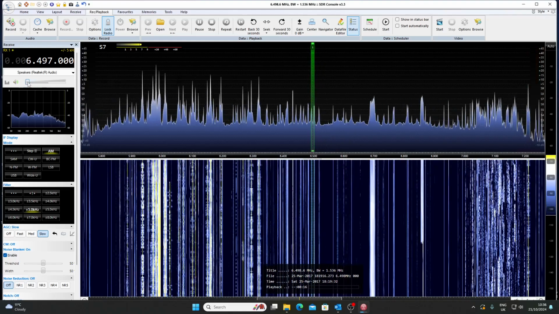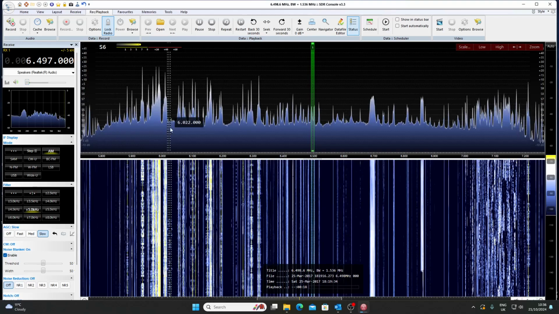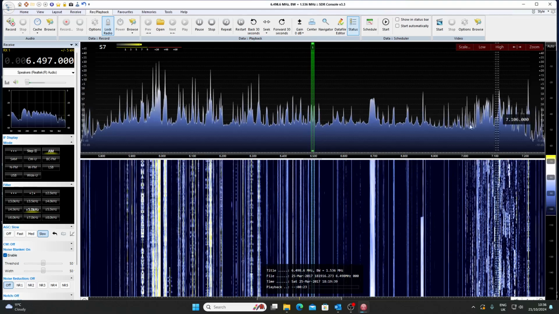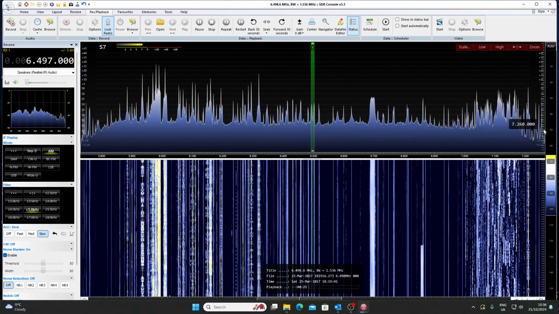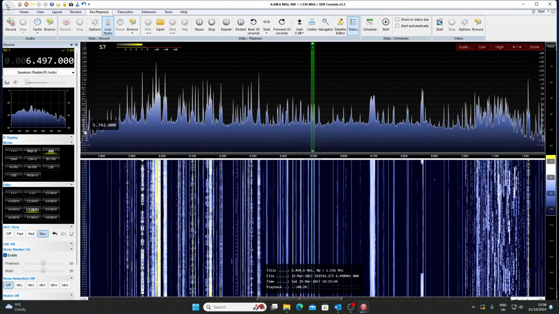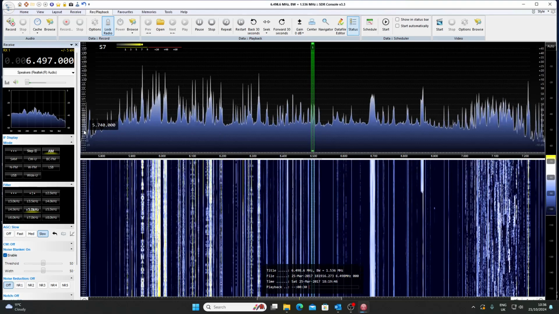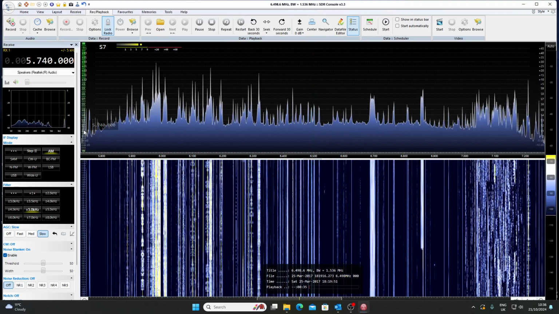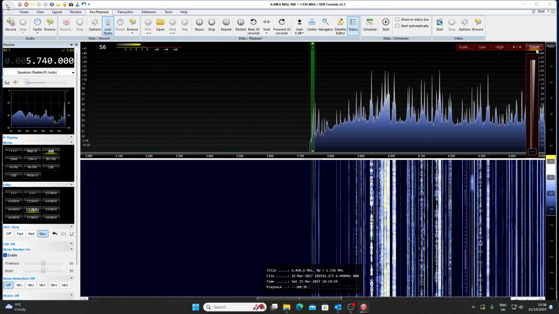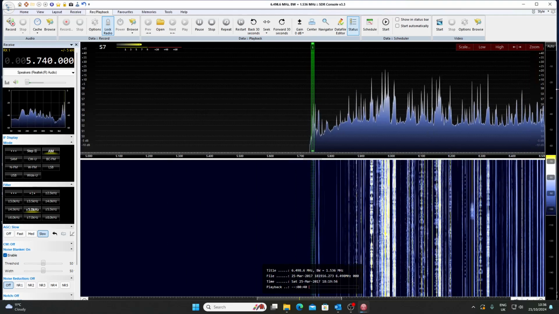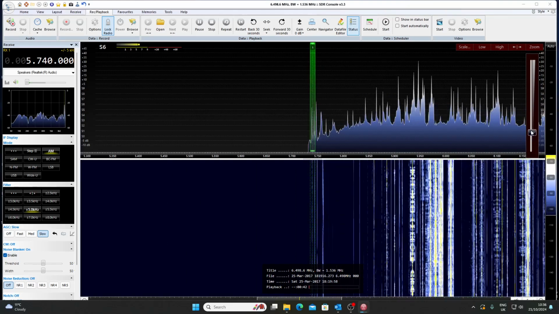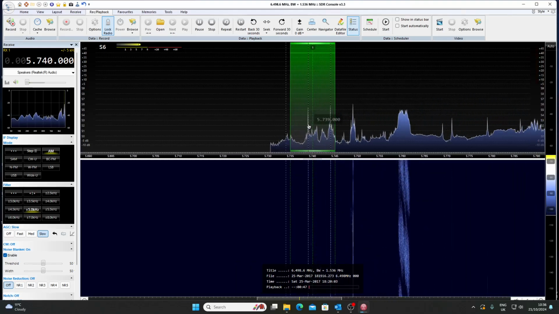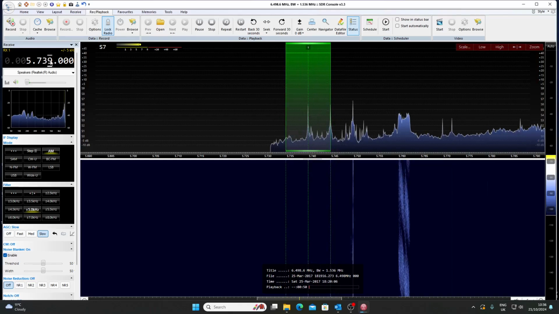I'll just turn this sound down a moment, and we can see now this is the spectrum that we've captured. So we go to about 7257 at the top end, and down to 5740. Start at the low end. I'll click down here. I'll center that up so you can actually see that the spectrum drops off to nothing below that. Let's zoom in. And we see the first kind of AM signal we've got there is 5740.